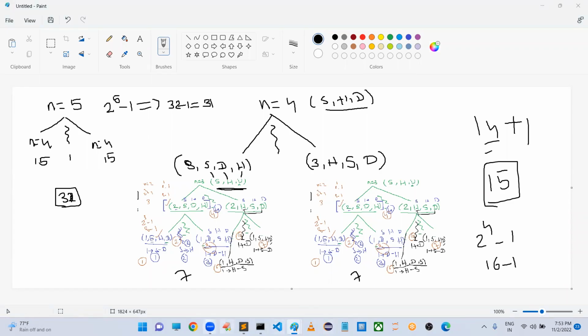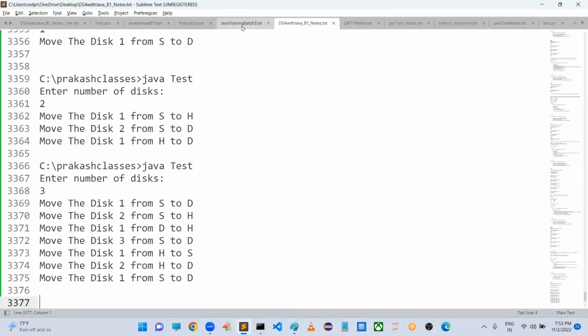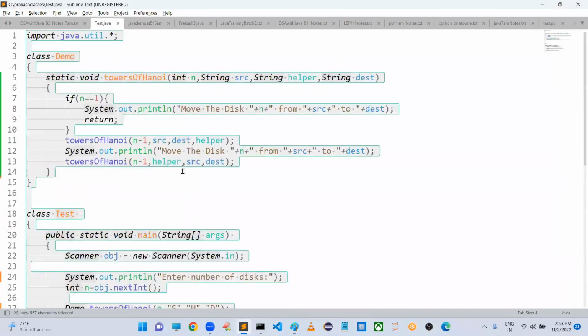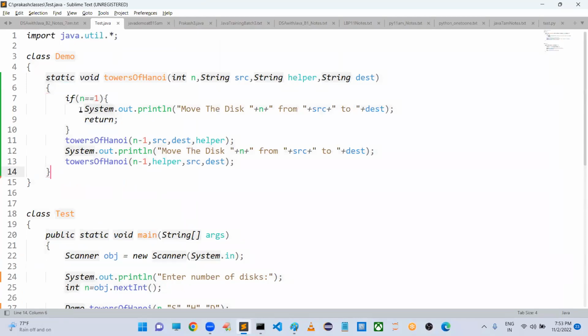Yes, sir. See, when n is equal to 1, then only it will execute. It is a recursive method. Don't get confused. Just keep it in mind. First, until n is equal to 1, it keeps on calling. When n is equal to 1, this movement will be done. Whenever you are calling recursively, there will be a left part and a right part. In the middle, we are going to get this instruction. But this instruction won't happen immediately. After execution of the left part and right part, it will be taken. Clear?